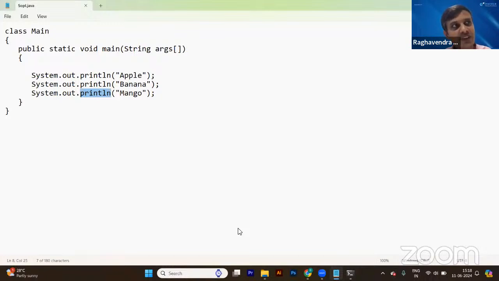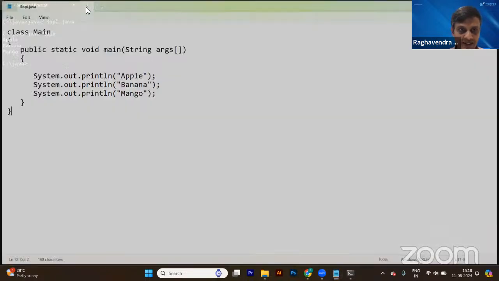Okay, so can you tell me where this print method is useful? Println I have shown you. To see the output line by line, the println method is very much useful. Any idea where the system.out.print method is useful? Anybody can let me know where it is useful? Guess. You can message me.